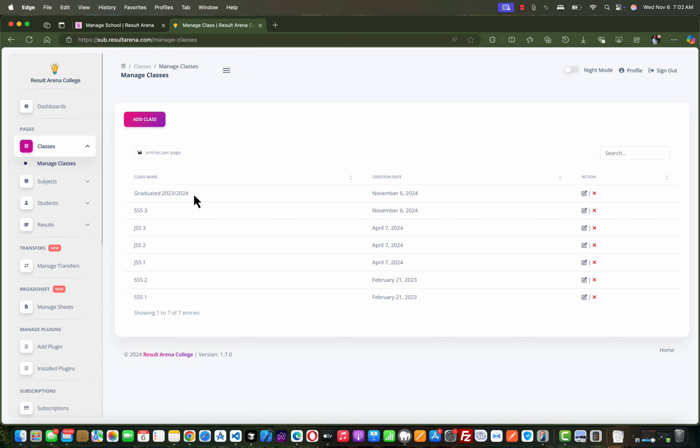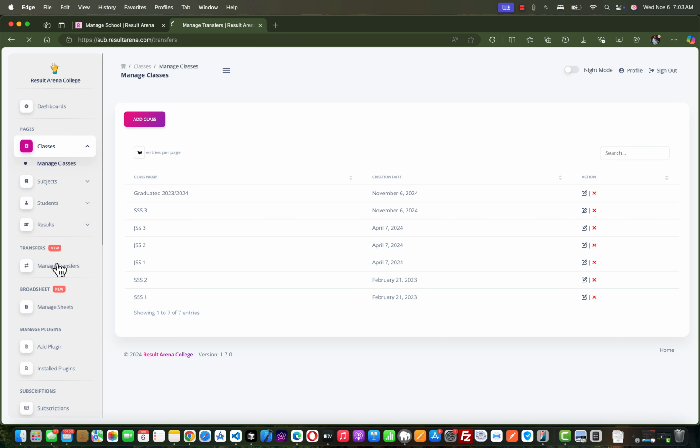So the data will remain on the system. It won't be wiped out. Okay, so this is the best way to do it. So for every upcoming request or data that you'll be saving in the future, you can change it to 2024, 2025, 2026, like that.